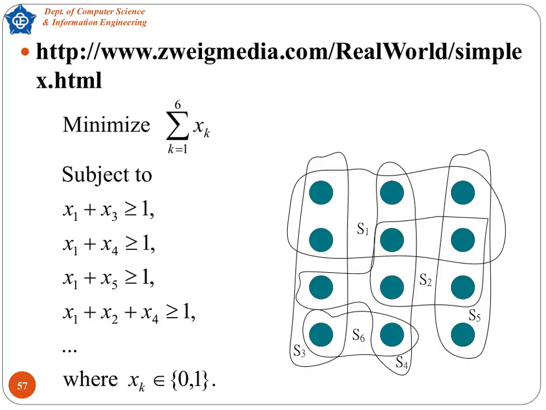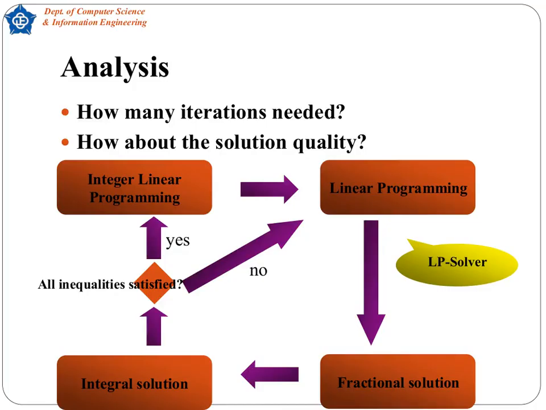On the right, you can see the diagram of the 6 candidate sets S through S and how they overlap the 9 points. By enforcing these constraints and keeping x binary, we end up with the smallest collection of sets that covers every point. Building on that classic set cover formulation, this slide illustrates the core loop of an iterative relaxation scheme for integer linear programs.